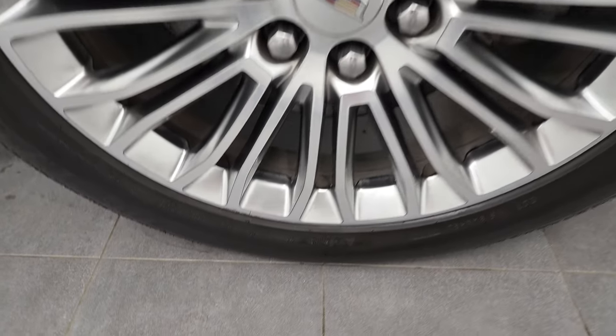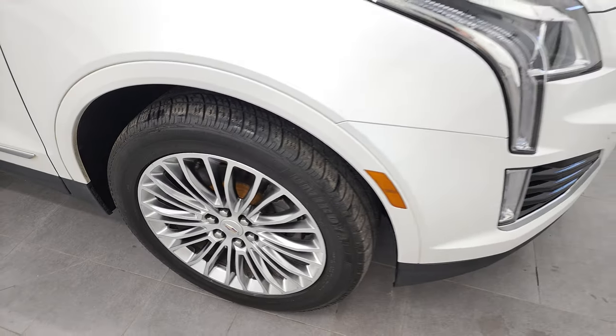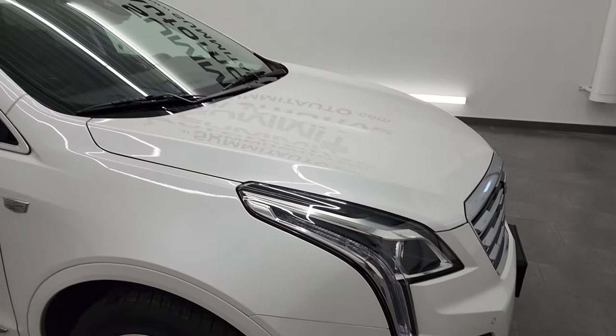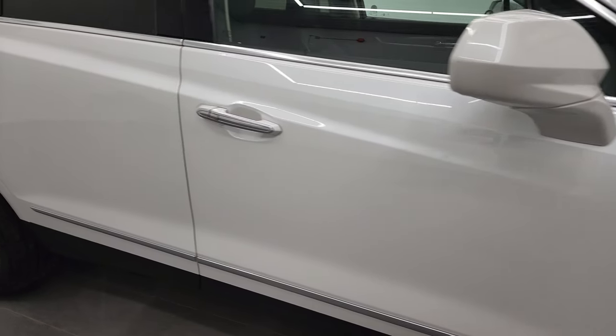The only thing I saw was maybe one tiny little scuff, but other than that, very nice. Crystal white tri-coat has just a little bit of metal flake to it, so if you have HD capabilities, turn those on — it's a really good looking color. As you go down this side of the vehicle, take note of how clean that body is and how reflective and mirror-like that paint is.